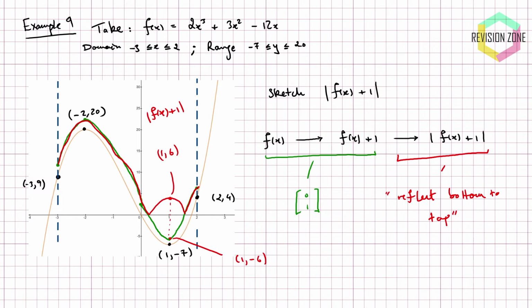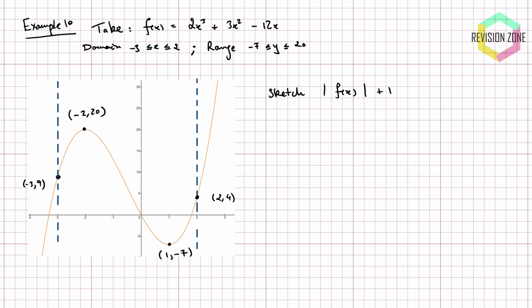Okay, so let's take a look at example 10. In this case, we of course have the same function with the same domain. But now we actually have this thing here. You would again notice this is very much like the sort of thing we've seen in the previous two examples. In example 8, I believe we had plus 1 on the inside, and in example 9 we had f of x, but then we had plus 1 on the outside of f, but the inside of the modulus function. But now in example 10, we've actually got the plus 1 on the outside of the modulus function itself, okay?